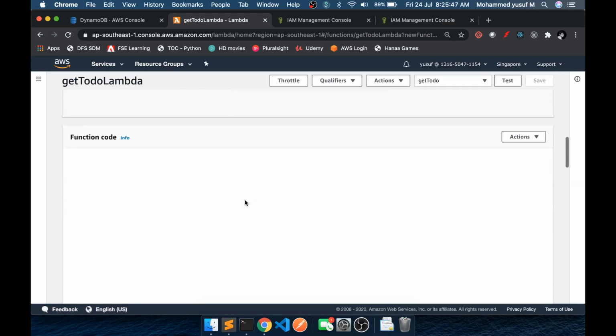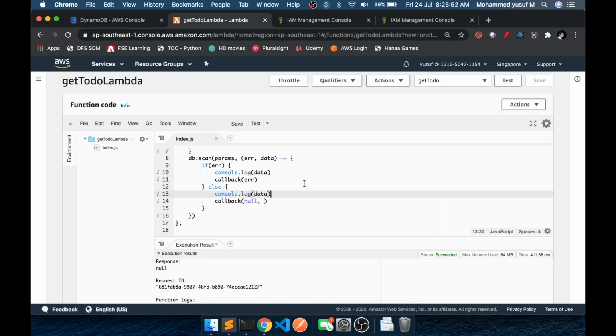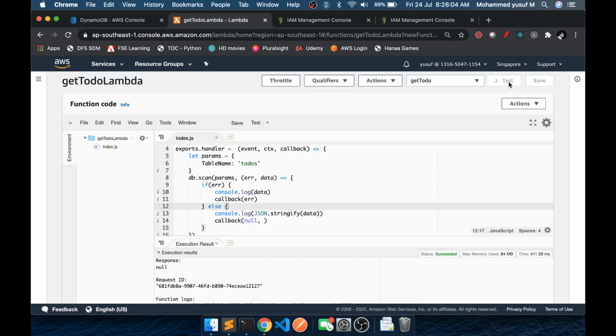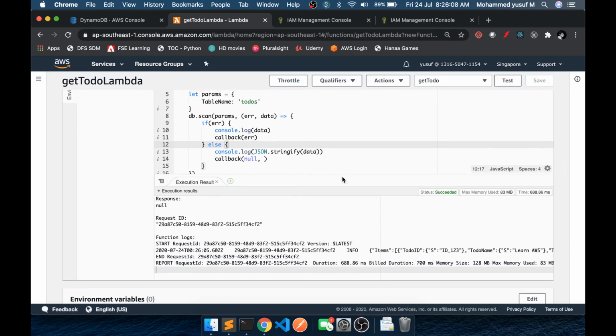For that, what we can do is simple Node.js stuff. I'm going to use JSON.stringify of the data variable. Now let's save it and test it. Just a minute.